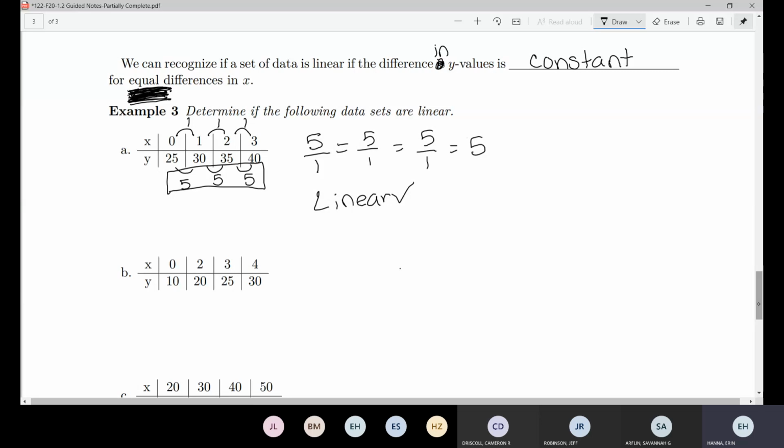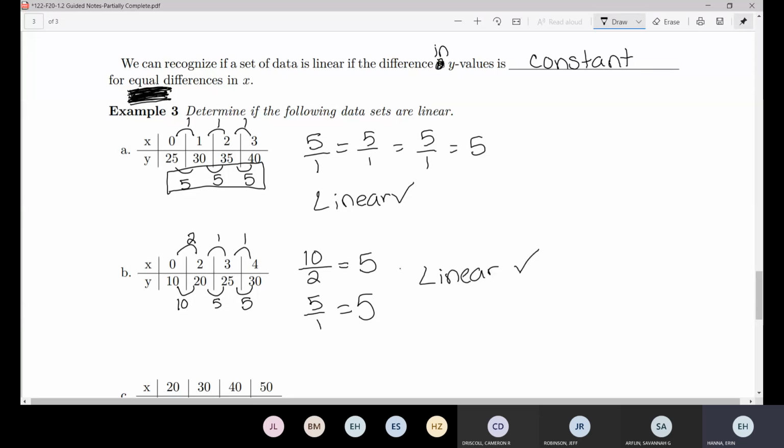Whereas this next one, if I look at my little loop-de-loops, I increased by 2, by 1, and by 1. So don't just stop there and say the numbers aren't the same, because that's not the point. And then down here, I increased by 10, increased by 5, increased by 5. So again, now we want to look at the ratio of the change in y to change in x. So the first change in y over change in x is 10 over 2, which is equal to 5. The last two are 5 over 1, which is equal to 5. 5 is equal to 5, so this is linear.